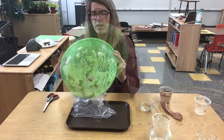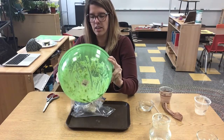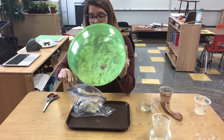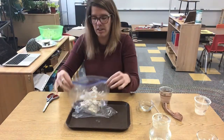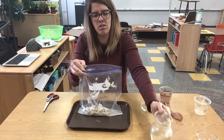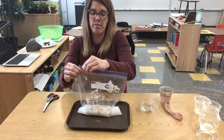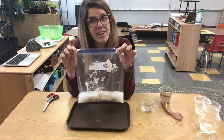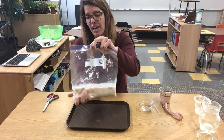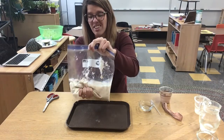Of course the food doesn't just go right from our mouth to our stomach — it travels through an esophagus, and that's the part where it's important to chew so that the food doesn't get caught in your esophagus. So now we've got our food in our stomach. You take drinks while you eat, so we better put some water in here too. Now our stomach does its job — our stomach muscles contract to break up that food even more, and the stomach acid that's in there also helps break down that food.